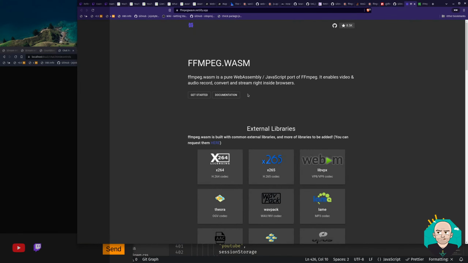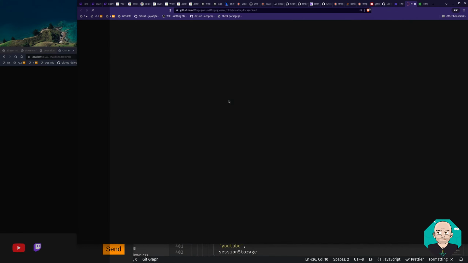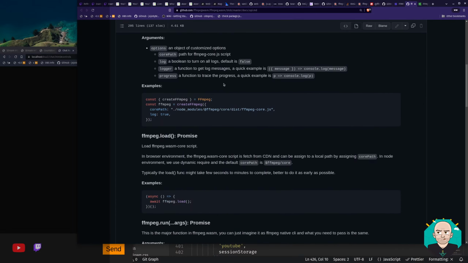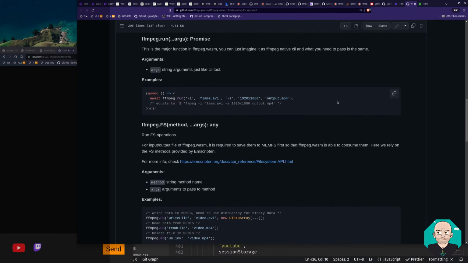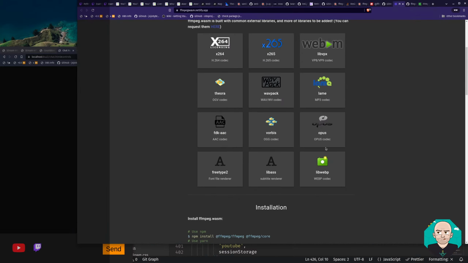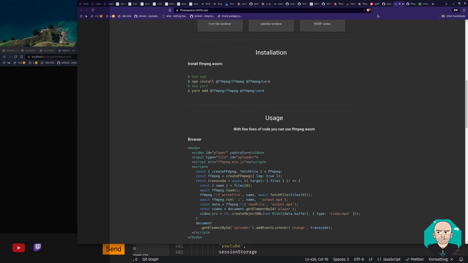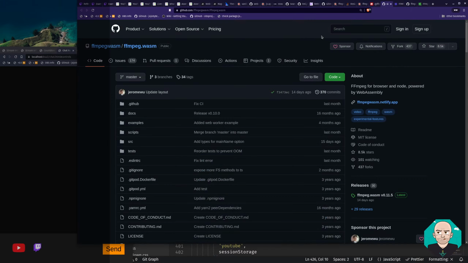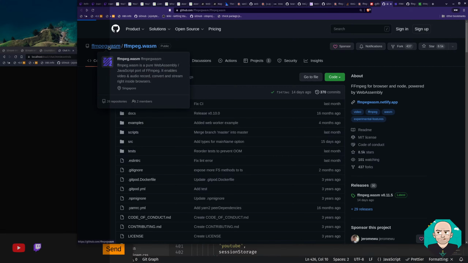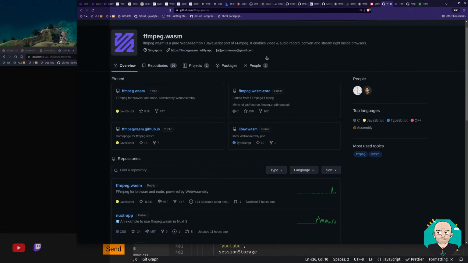What I'm looking into right now is, I don't know if it's actually called Relay or if the module that I'm using is calling it Relay, but let's see. I didn't find anything. I guess not.